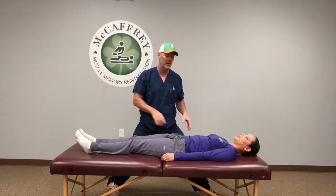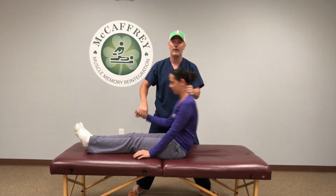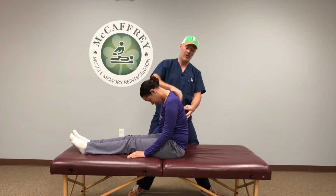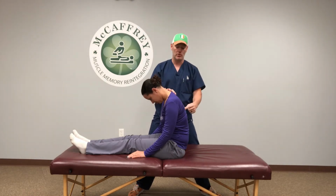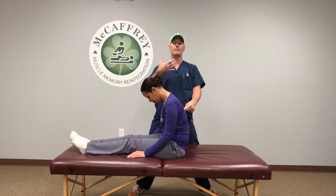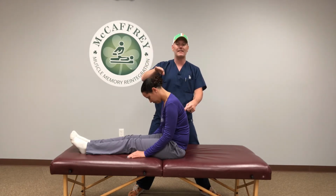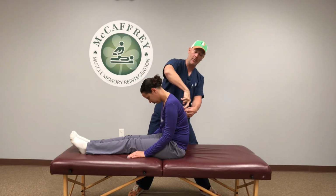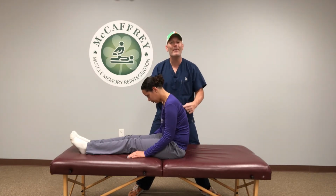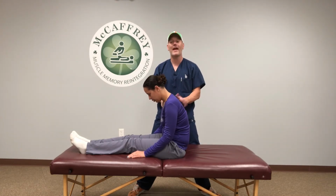Once that's finished, set the patient up. Drop their head. You're going to go down to T8, and you're just going to tap T8. You can use 2 fingers. Breathe in and out. You want to catch it on 3 phases of respiration. The inhale, the top of the breath, and the exhale. You can do 2 fingers this way, or you can just simply rub it. It's up to you, but they have to breathe.